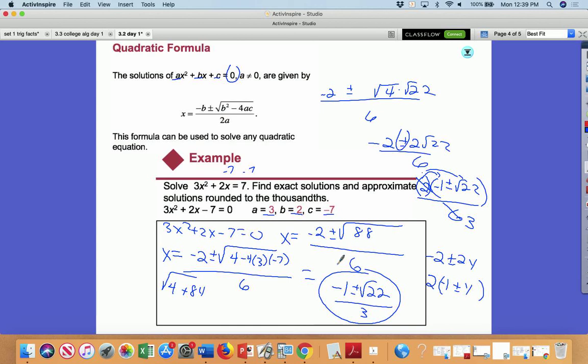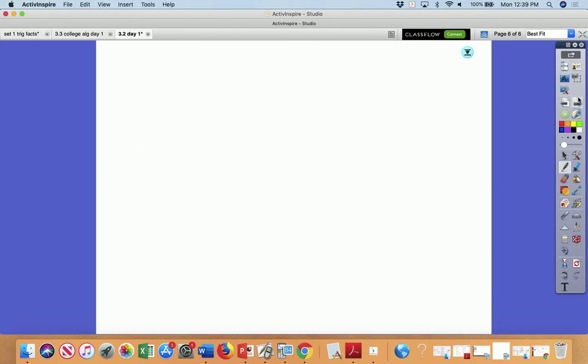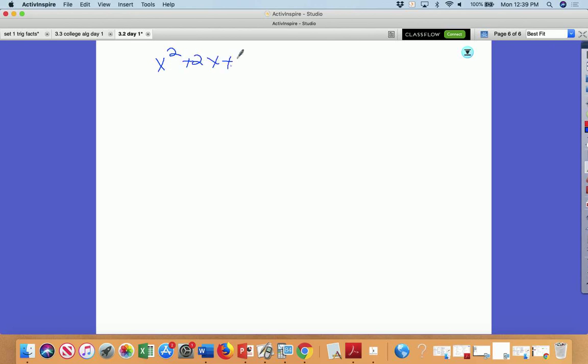Okay, let's do one more and we'll call it a day. See if you guys can plug this into the quadratic formula. See again if you can get it into this form, just for practice. And then there's one other little thing at the end that's a little bit different that we'll talk about. A is 1. So the coefficient there is 1. B is 2. C is 30.